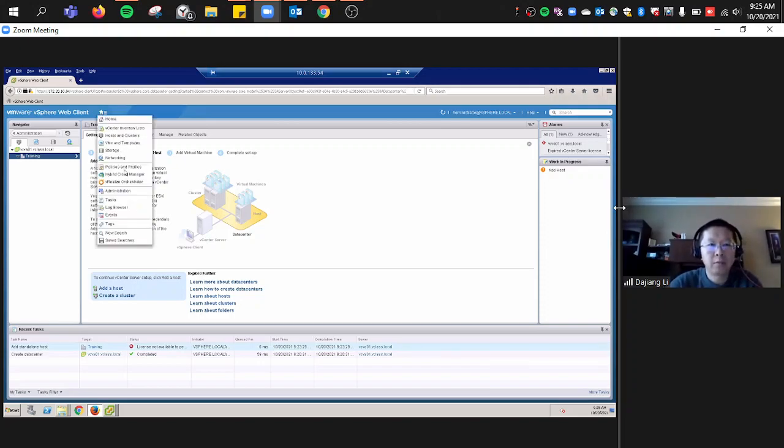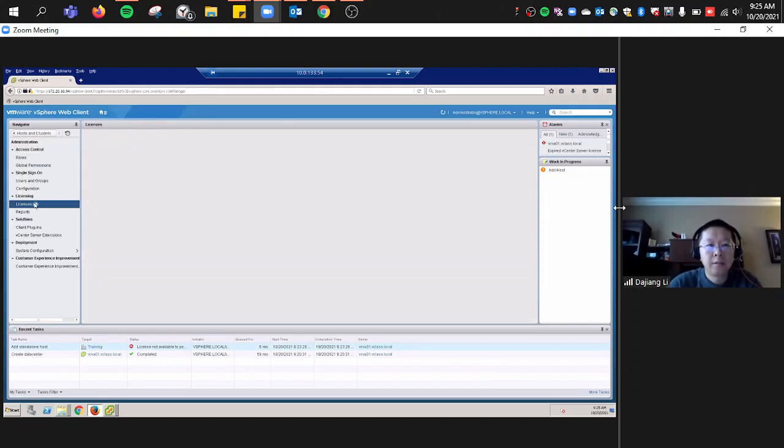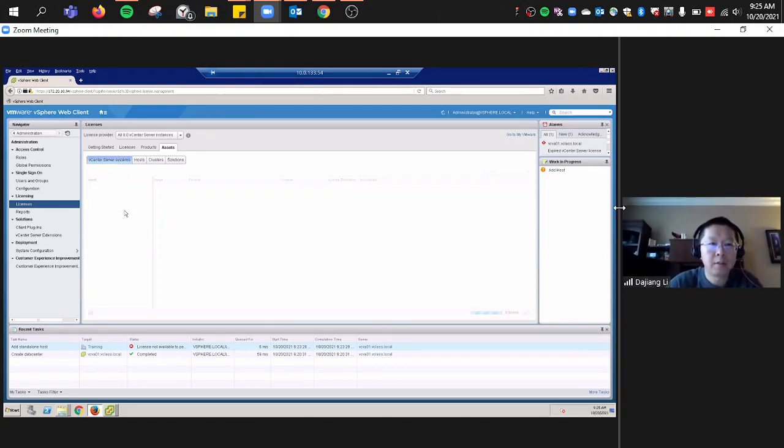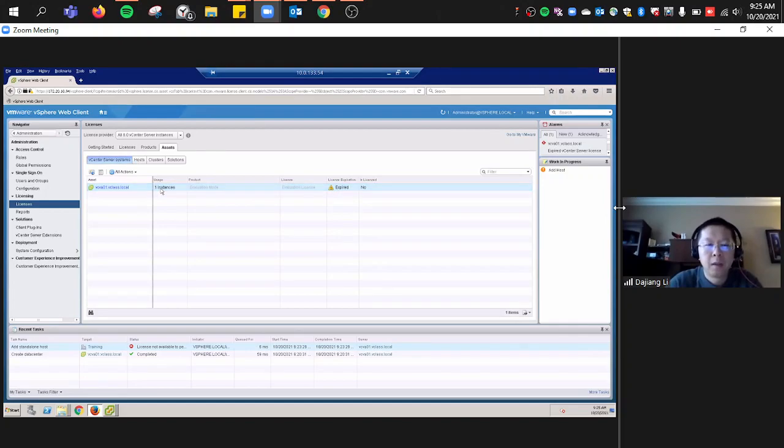So we go back to licensing administration, license, hosts, because we didn't add any host, right? This is kind of a chicken and egg problem, because we cannot add hosts. So here is all empty because you cannot add hosts, but everything is blocked because it's a vCenter server. You say this one is one instance, but the license expired. Okay, so we need to assign the license.